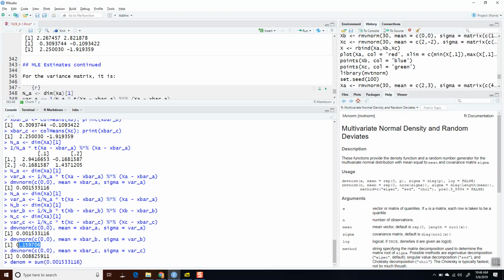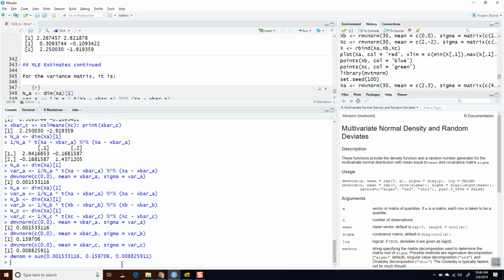They're all multiplied by 1/3, so the 1/3 will all cancel out. So I'm just adding them directly. Technically, I'm supposed to multiply them all by 1/3 and then add them up, but they're all going to cancel out. So I'm going to just add them directly and do the denominator.